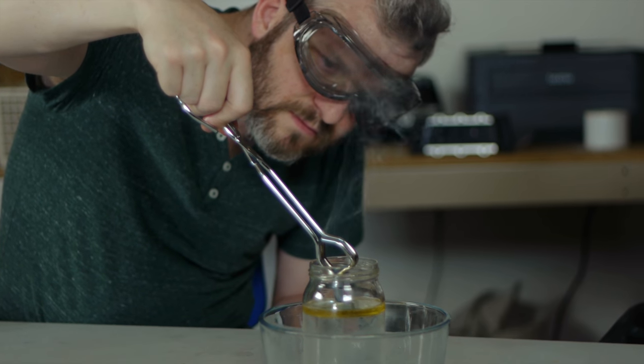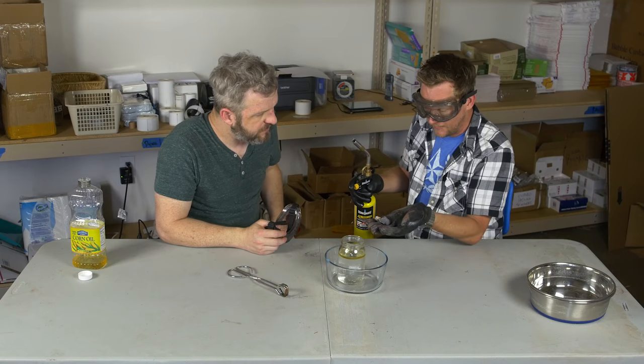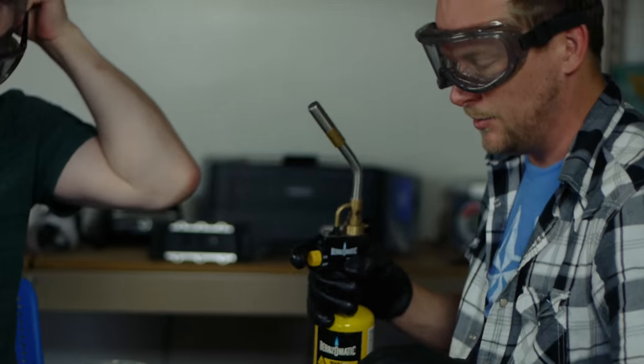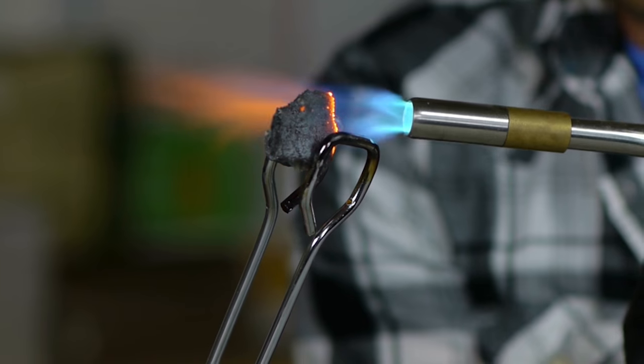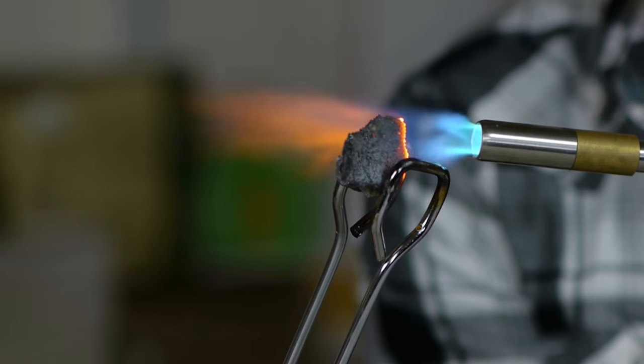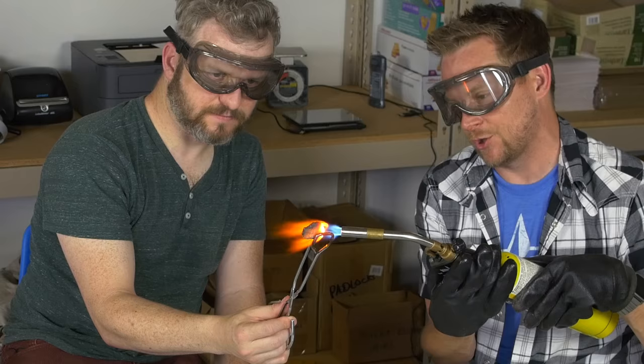Maybe we'll need something with more metal mass so that it can transfer more heat. These are chunks of iron — since there's more volume in there, it should retain more heat. Seems reasonable. It's like we're making a meteorite upon re-entry. It takes a lot longer for this to heat up, but I think this is a bigger reservoir of heat energy for sure.